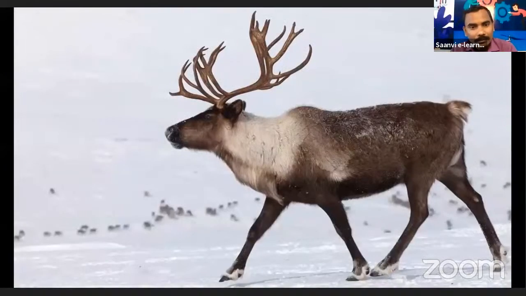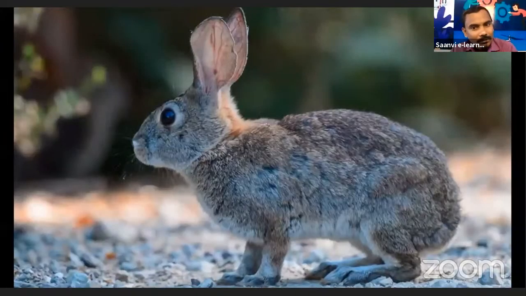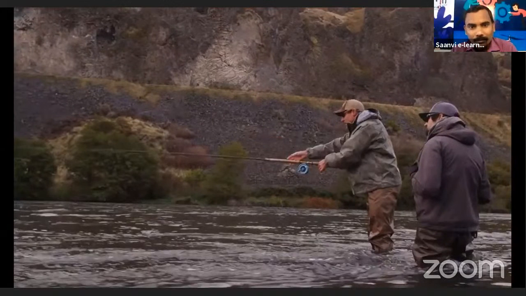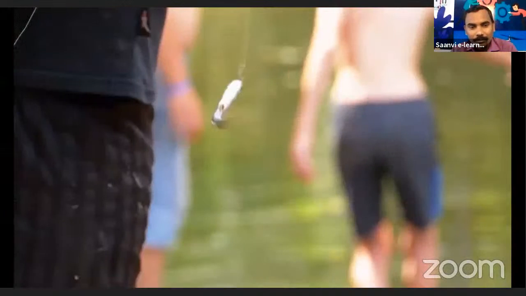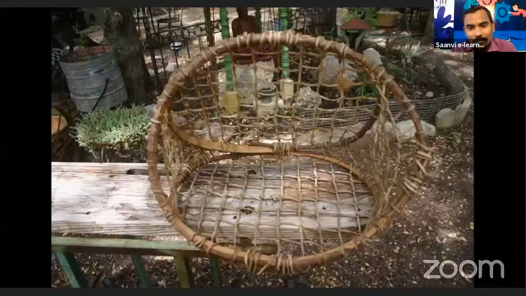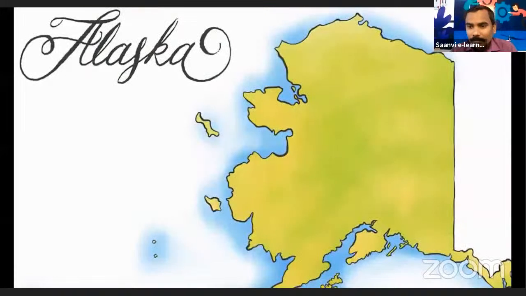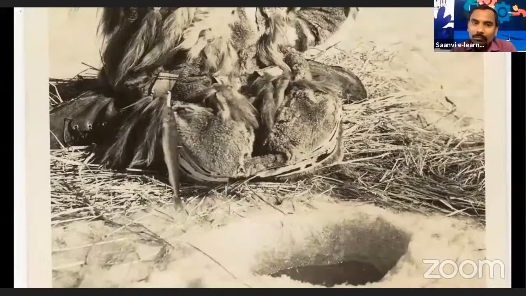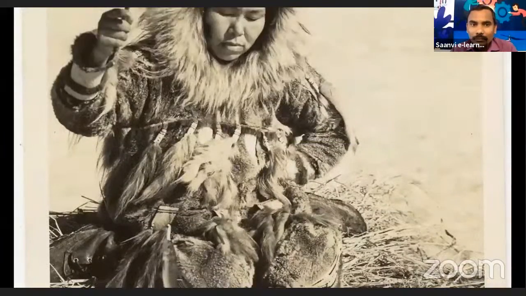as well as deer and rabbits. Fishing was widely used to provide food for villages that were close to rivers or streams. Spears, nets, and fish traps were made to catch the fish. In cold regions like Alaska, ice fishing was common. A small hole was cut into the ice and long spears were used to catch the fish.